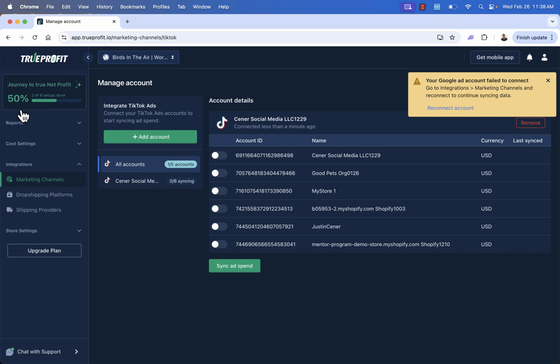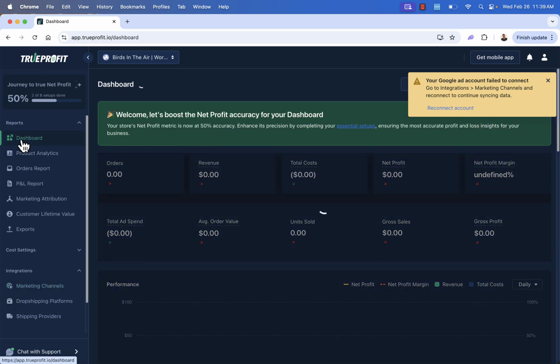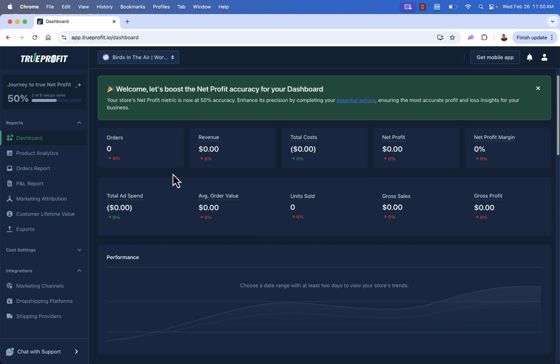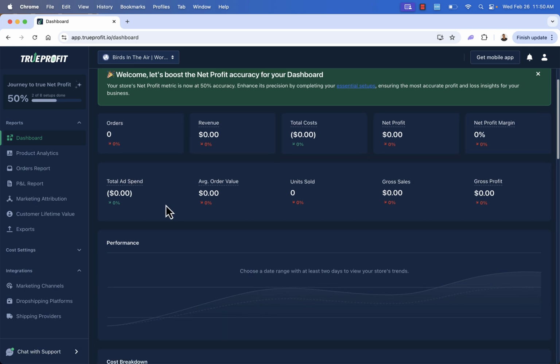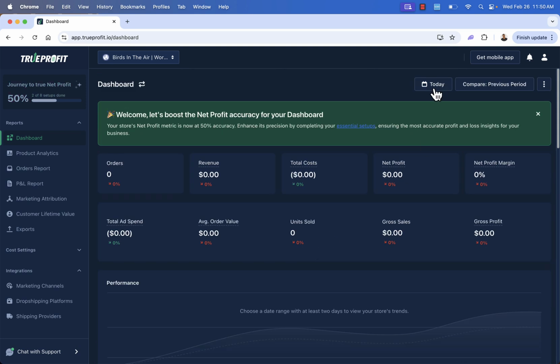So we'll go back over here now and head back over into our dashboard, taking a look at some of the different product reports that are available for us. There is a lot of super, super important information and metrics right over here on the dashboard. Of course, you see your key metrics like orders and revenue, but you're also going to see things like total ad spend. Because we connected our marketing accounts, we're going to get to see that right inside there. And performance, this is going to start to show, and of course you can change date ranges as well.